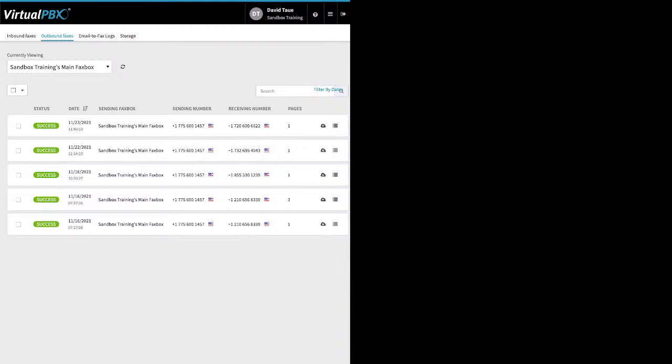Now, if you see a failed entry here, that means we had a problem communicating with the other fax machine, right? It could be a busy tone, or someone picked up on the other side and caused a weird tone to come through, what have you.